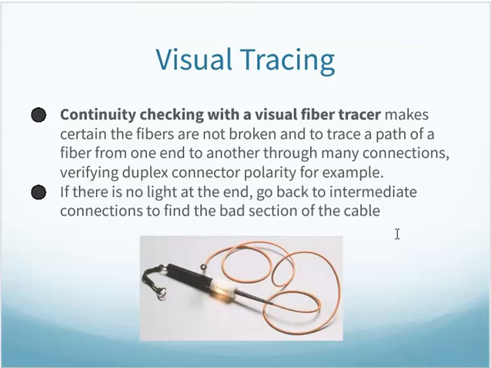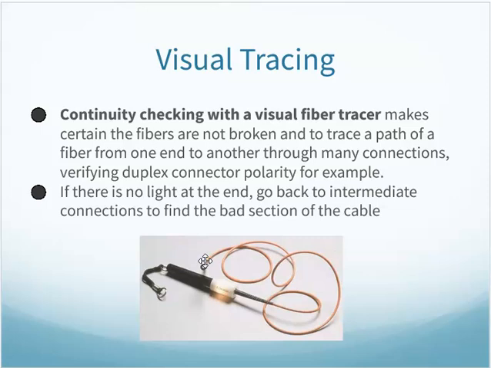So one of the first tests they talk about is visual tracing. Visual tracing is just kind of that. I actually have a light source you can almost think of as like a flashlight that shines light into the end of a connector, and that'll allow you to see or have that light up on the other end to know that that is the connector or that is the cable. Now this is usually visible light, that it's not harmful to your eye. It's mainly there to light it up so you know that you have the right fiber.